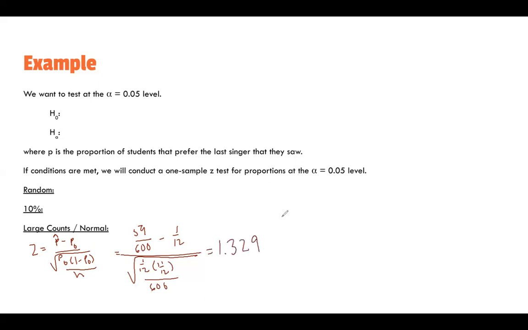And there's also another thing you have to do when you're doing this. I don't have space down here because we also have to calculate the p-value here. But you have to draw the distribution, and you write, well, if this is the mean of the distribution, which is the parameter, 1.39. So let's assume this is 1 standard deviation, 2, and 3. It's going to be somewhere around here. And then you shade in the other area. You say this is 1.329, your z-value, and then you draw an arrow here and you write area equals, and then you write your p-value. We don't know that yet in air quotes because we actually do, but if we were to hand do the problem, we wouldn't know that yet, so just leave it blank there.